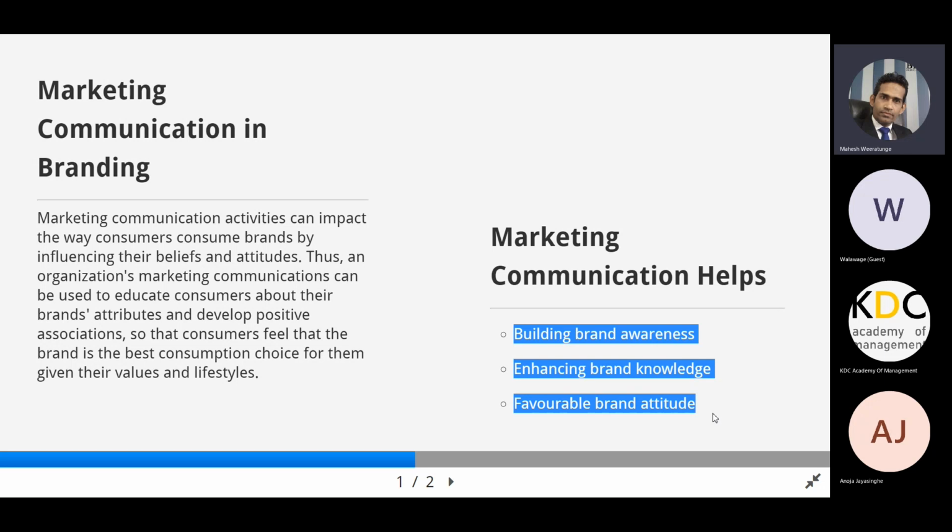So communication will build that. Sometimes, though the communication is built, finally the people will not continue because of a failure of the product, because that is what we saw even with Kick Cola. Just because of the taste and other things, the people did not continue consuming Kick Cola. But still, if it is a cola product, people prefer to go ahead with Coca-Cola or Pepsi, at least Pepsi as the second chance. So a favorable attitude should be built along with the communication we do.